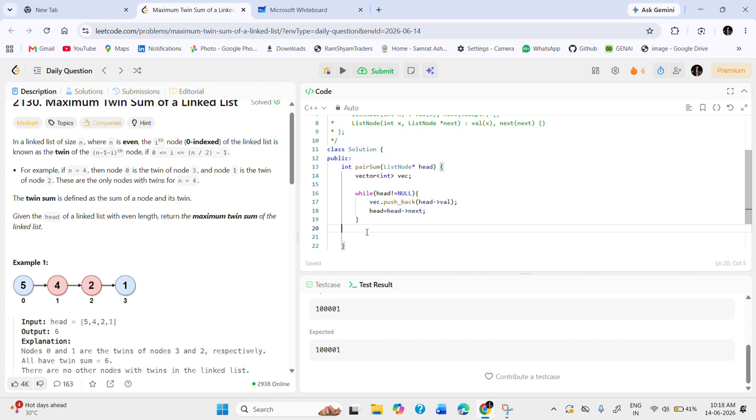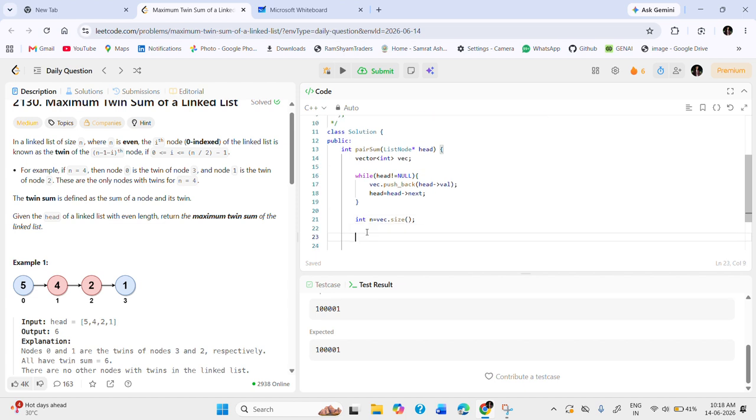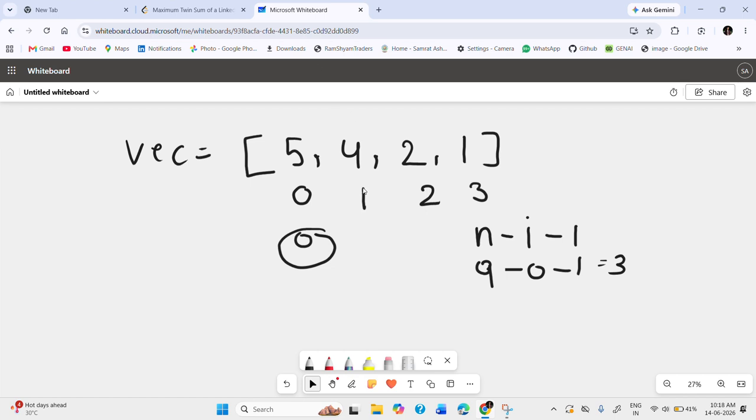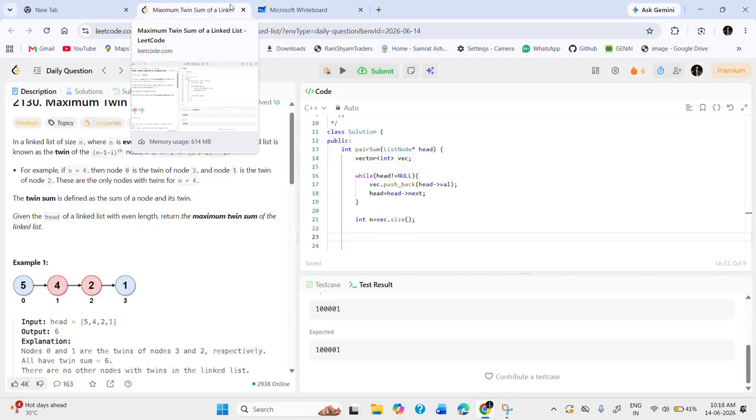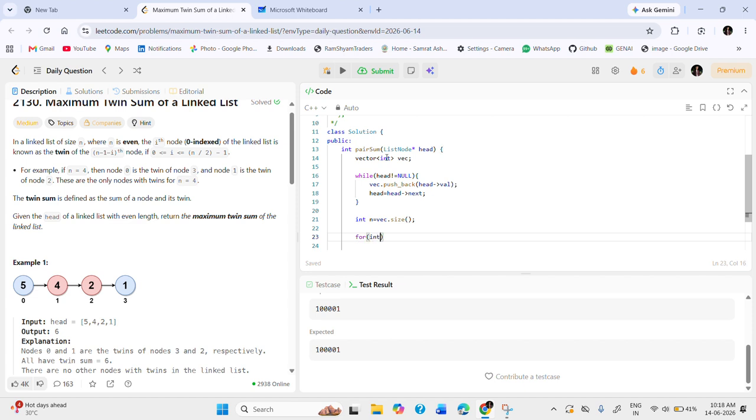Now we will iterate. We will first find out the size. The size will be vec dot size, which is n. We have to find out the twins. If we go through only half of the elements, we will have iterated over all the twins, so the number of twins for length n will be n divided by 2. So we only have to iterate over n by 2.